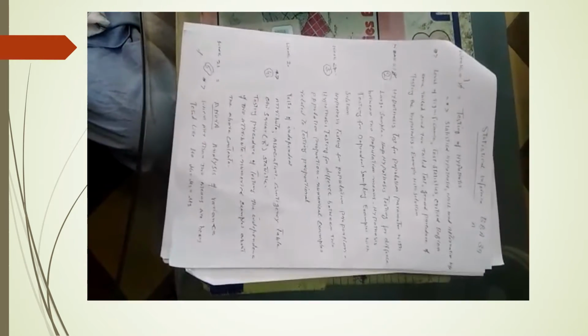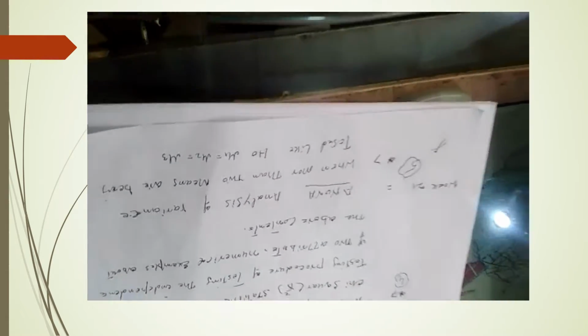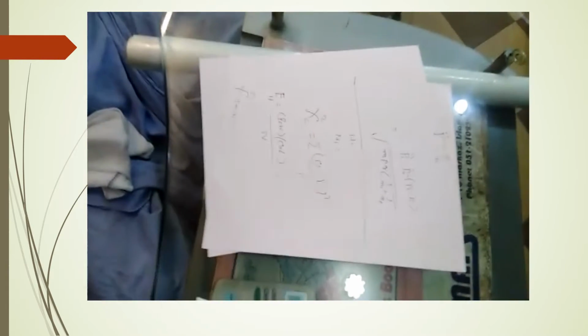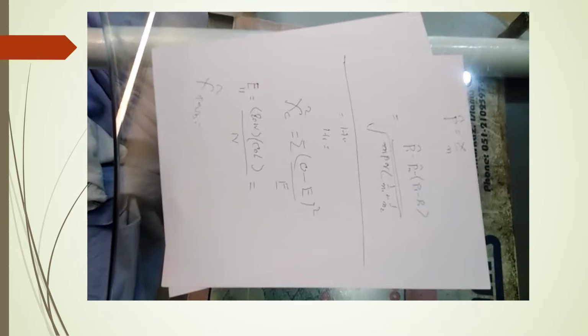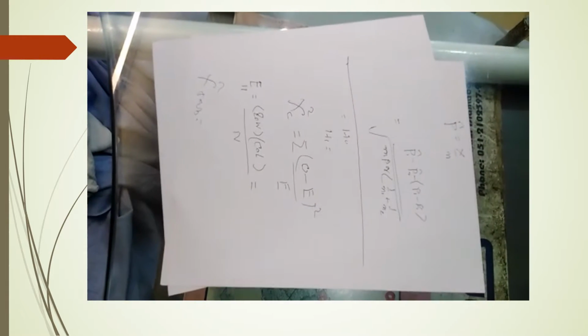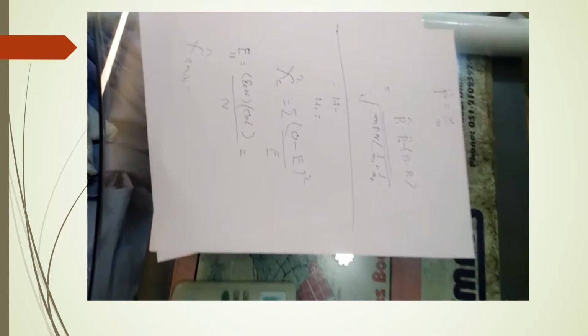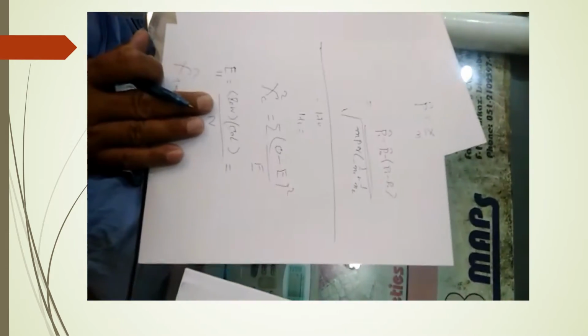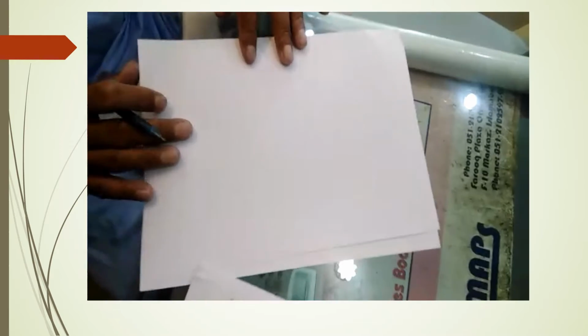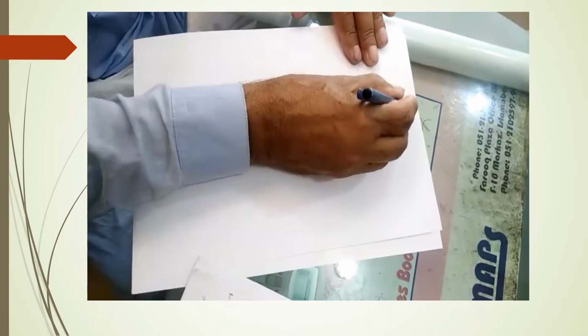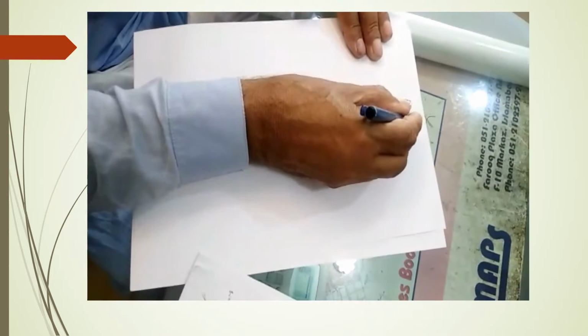In t-test, usually we test one population mean or two population means. But if more than two population means are being tested, then the ANOVA technique, known as the analysis of variance technique, will be more appropriate. ANOVA stands for analysis of variance, and the ANOVA table is very important, which is given like this.